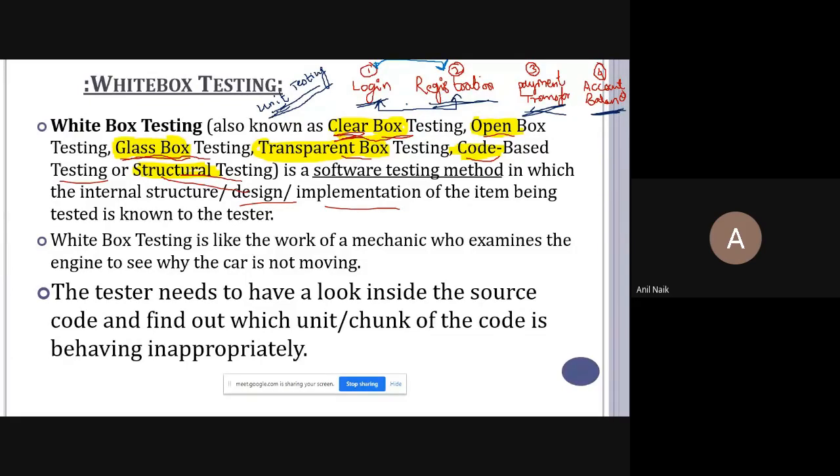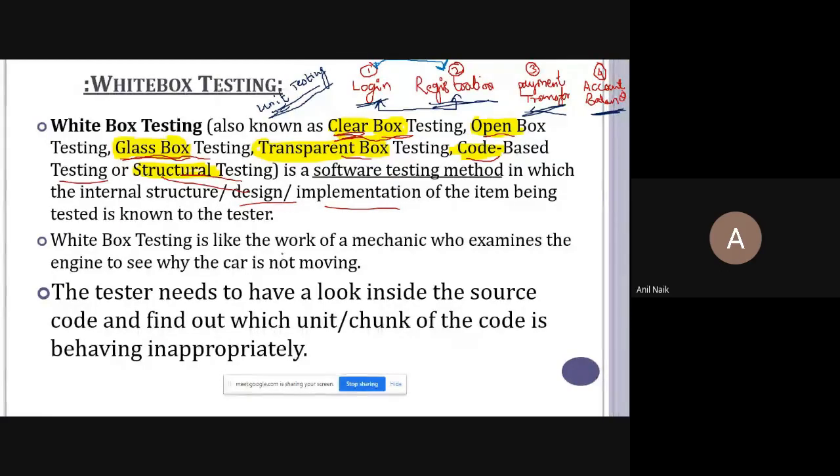Once you are registered, you can log in, and those who are not registered should not be able to log into the particular module or web page. That is the integration of these two modules. I hope this concept is clear. White box testing means we analyze the code.